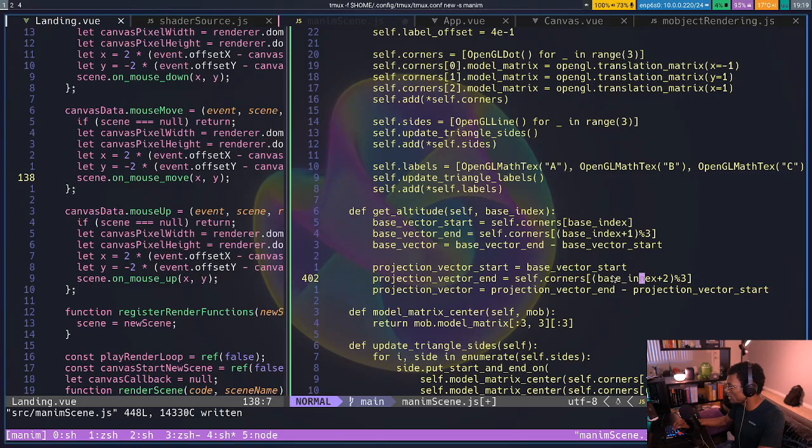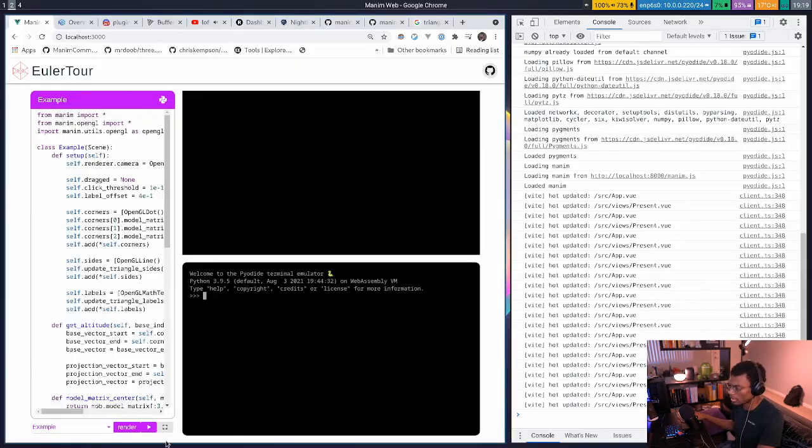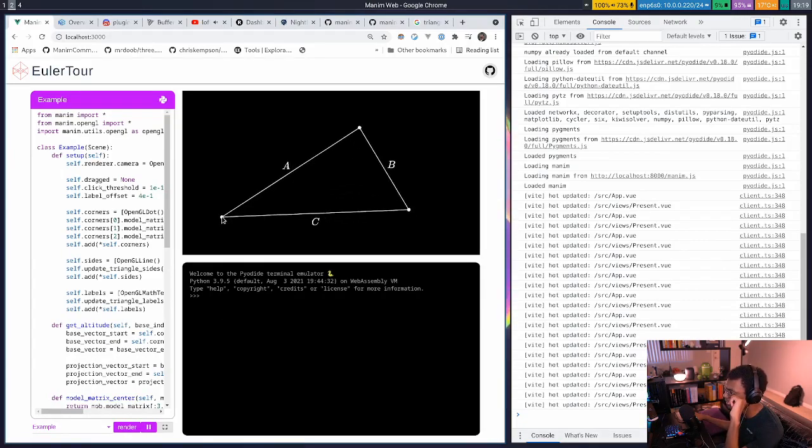And then I have to do base index, I guess, -1 mod 3. I hope that works. It should. Okay, so now I have the base vector and the projection vector. So then I'll have to dot those two, divide by the length of the base vector, and that's a scalar.